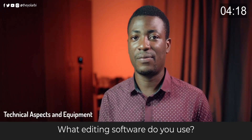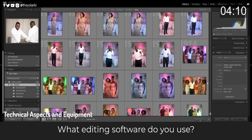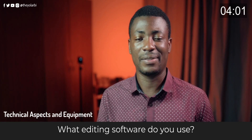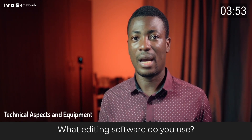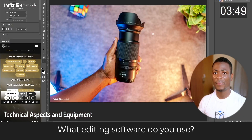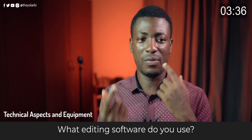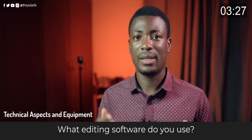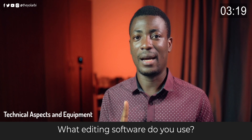I use two editing softwares. The first is Adobe Lightroom Classic, which is a bulk editing software — you dump all your images in there and edit them in sequential order. You can put 10,000 pictures in one catalog and just edit as you go. The second is Adobe Photoshop for specific images that are bangers — the ones I want to post on Instagram. In Photoshop I do retouching: removing bad parts of makeup, removing pores, fixing anything they're not comfortable with.